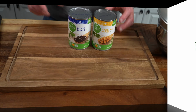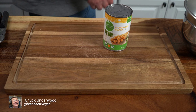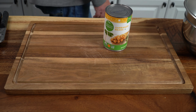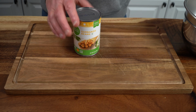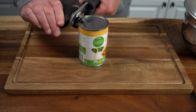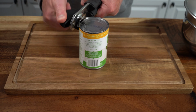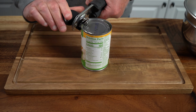So, yeah, I got a brand new recipe for you today, and I think you're going to like it. It's called Cowboy Caviar. It was suggested by a friend of mine, and it was traditionally made in Texas with black-eyed peas. So I'm going to use garbanzo beans, or chickpeas. And there's a specific reason why, and you'll see here in just a second.